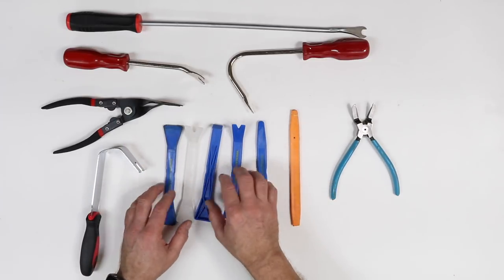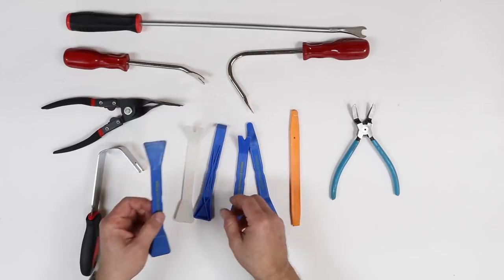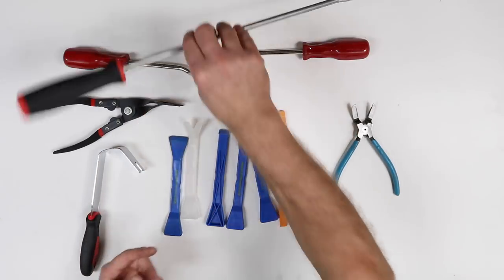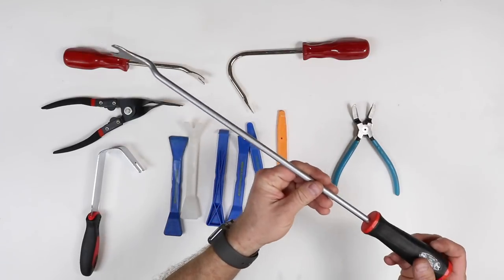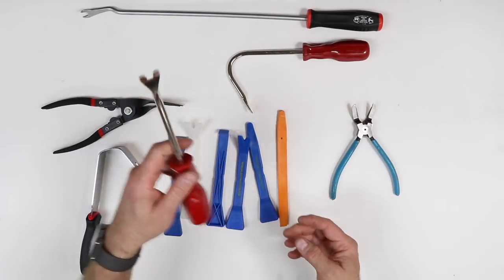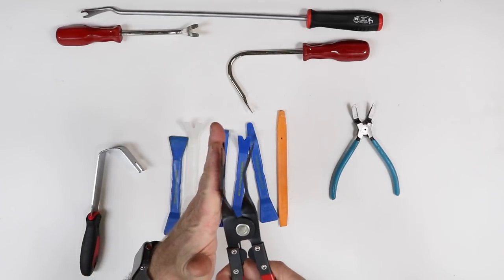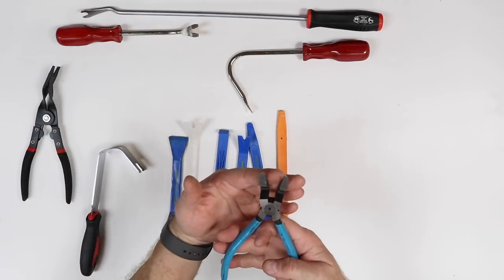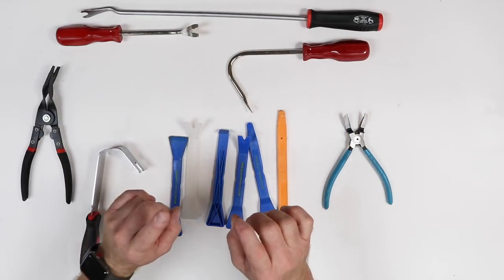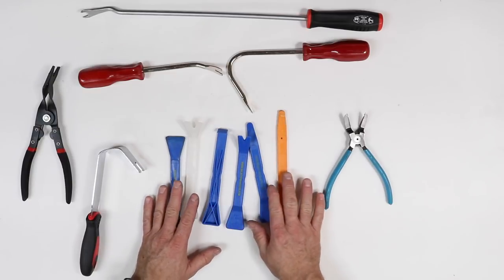So for removing a radio out of a dash, you'll want something like these. These are nylon panel tools. You have a pry bar here, you have a wedge, you have a puller, and you have just a general pry tool. And then for removing door panels and body clips, really deep into the car, you have something like this guy where you can reach in and get to it. This of course is the most popular one right here. This will allow you to get door panels off, pull those pesky clips out real easily. If you can't pry on it, this one will actually slide in and pull the surface off like this. This guy here is designed to grab onto some of those pesky ones and then pry it off as well. If I was to just recommend one right off the bat, I would definitely pick up this guy here. And then secondly, I'd pick up a really nice set of nylon pry tools.